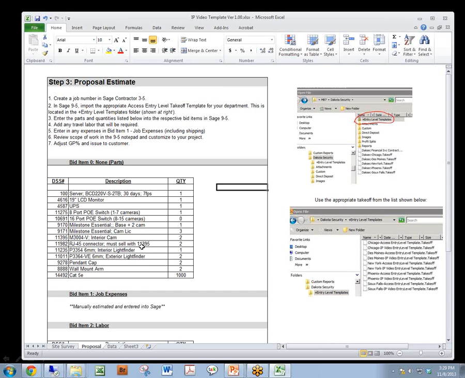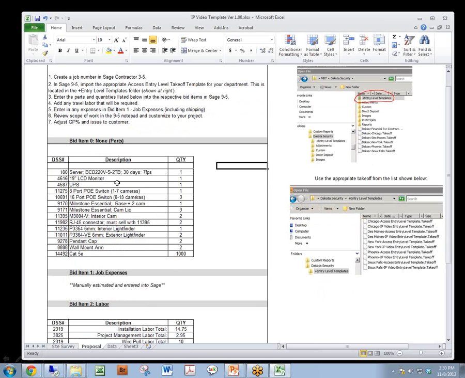And when you do that, it will import into a blank field, and you'll be able to enter your parts and your labor like you do normally. Just a quick review here. Some things you should note. Notice that the server here, if we're providing it, we've calculated it for 30 days and 7 frames per second. So you're going to need to contact BCD directly and get a quote.